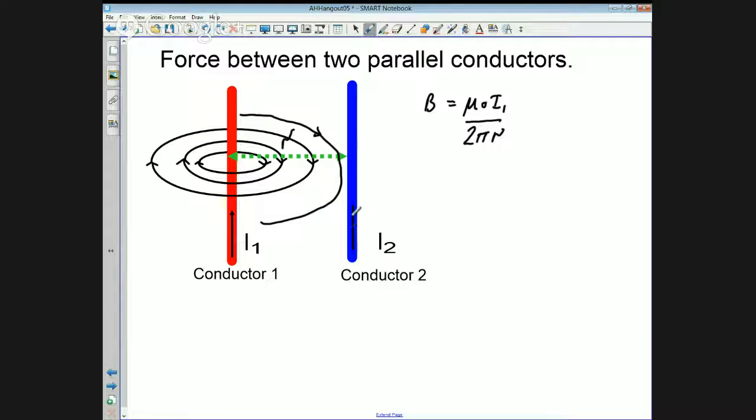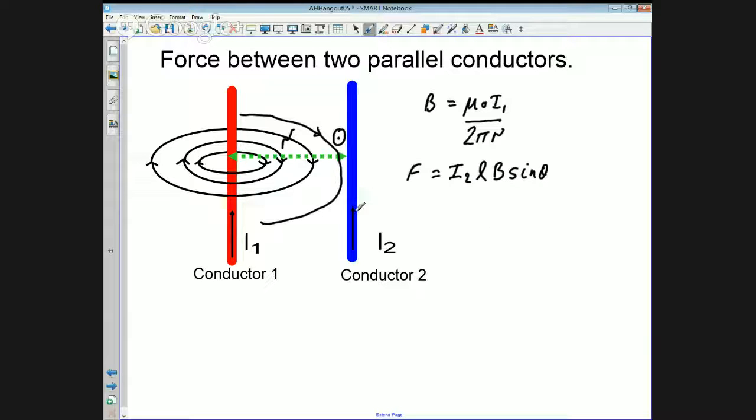Now, if there's a current flowing in this conductor, it will be affected by the magnetic field of this conductor. Now, if I can draw this symbol here, this shows you the magnetic field at this particular point due to conductor 1 is coming out of the page. Now, I'll leave you to do the right hand rule because we know the force experienced by that conductor. The force is going to equal the current flowing in it, which is I2, times the length of the conductor, times the magnetic B induction field due to this conductor 1 here, and times sine of the angle in between the B field and the current.